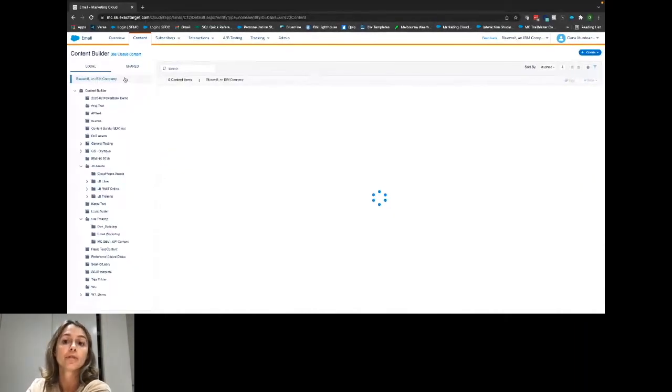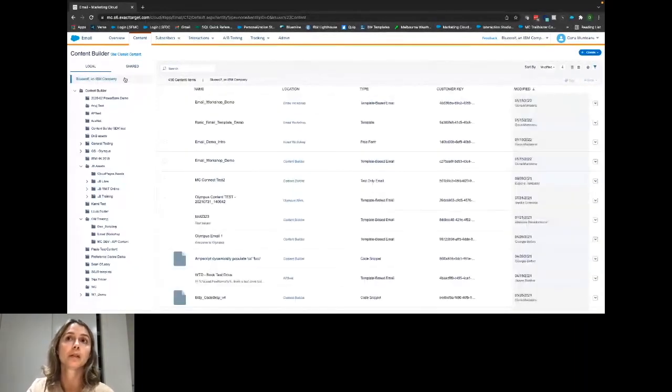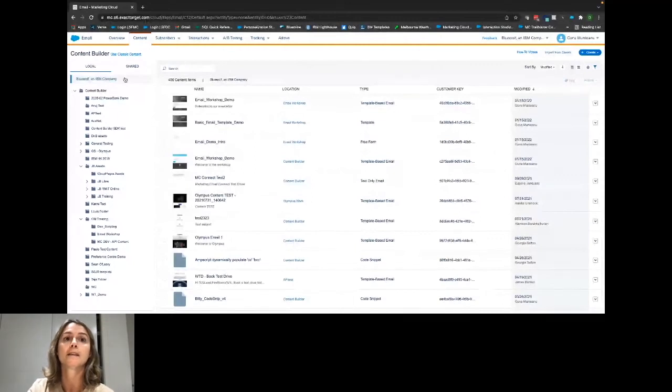Any questions so far on the Email Studio functionality? Yes, I suppose. When time gets picked up, is it org's time or user's time zone? I think it's user's time, but you may want to double check on that. But from what I remember, I think it's the specific user time.